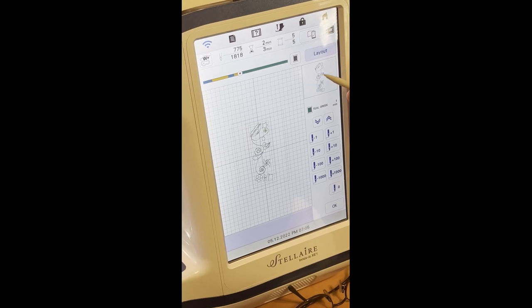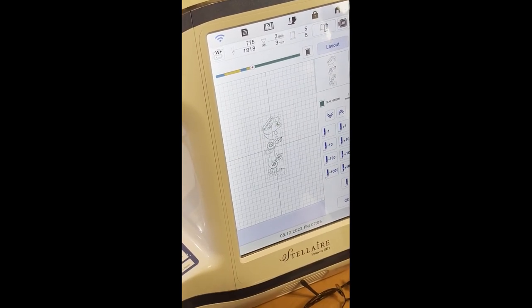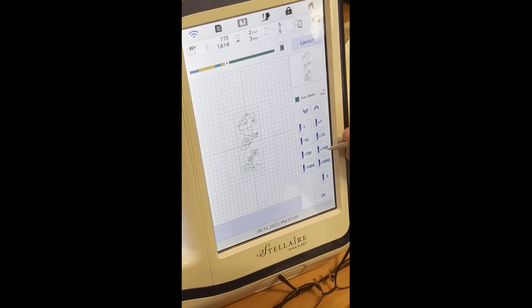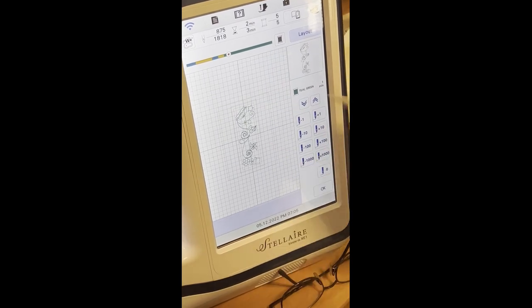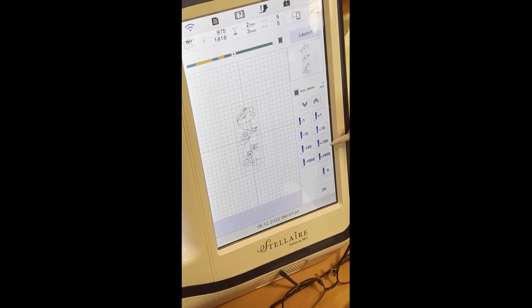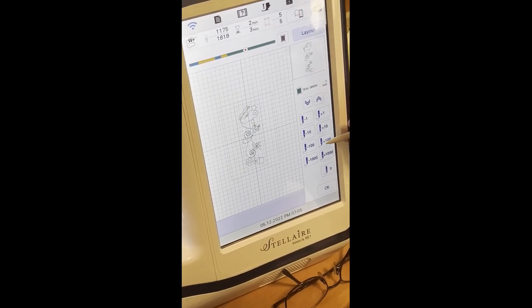And let's say I did all that part and it was fine, but I had problems right here. The thread broke or something weird happened. I could fast forward it. Now sometimes you might guess too wrong. Okay, this is 100 and it was fine. That's 100, that's not right. 100, 100, it's getting closer.